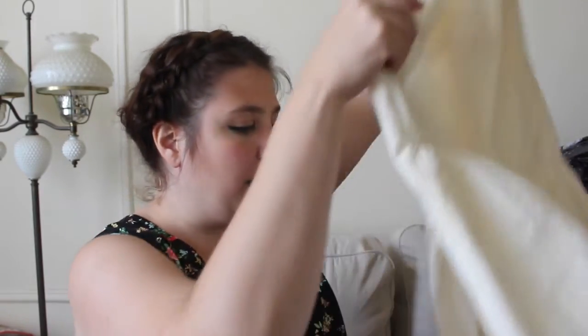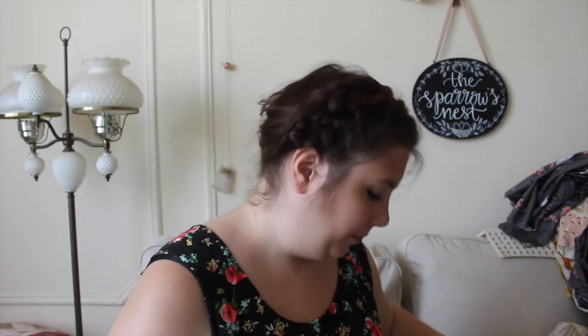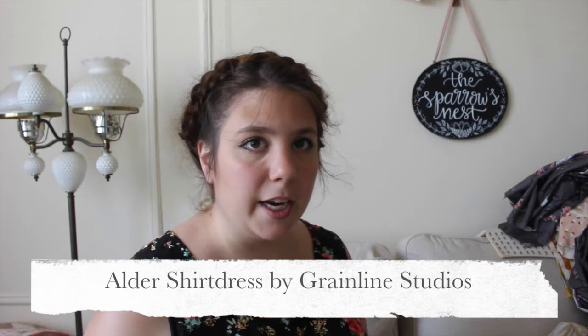Other sewing projects happening. So I have a couple of muslins that are done. So the first one is for the Alder shirt dress, which I think is by Grand Line Studios. I'll put it here. So my muslin for this is not perfect because I did make a mistake in the collar. I trimmed just a little bit too close to the seam, and then when I tried to fix it, it just got worse. So I did do one side of the collar correctly, and I did enough of it that I understand where I went wrong, and I don't think I'll have any trouble doing this on the actual dress.